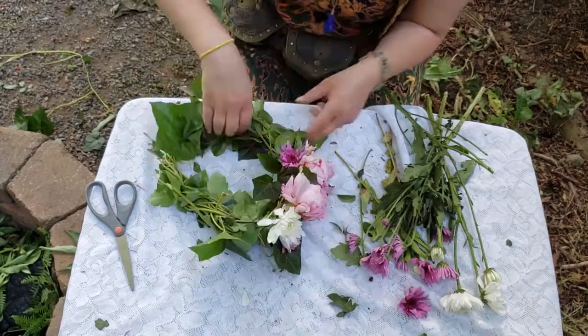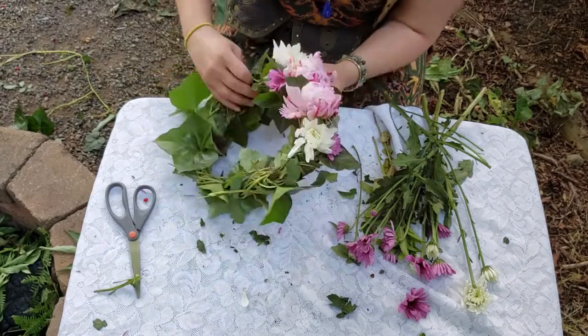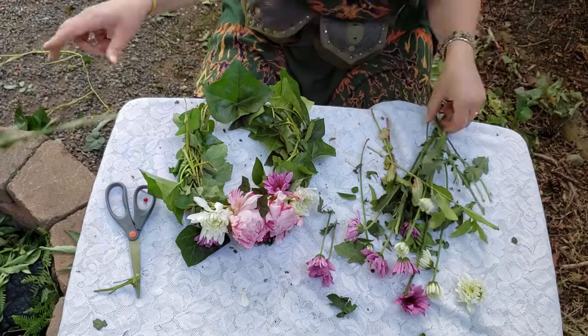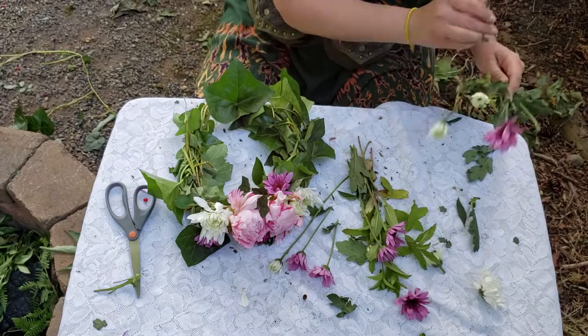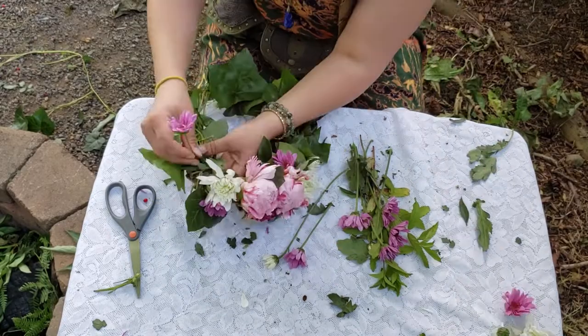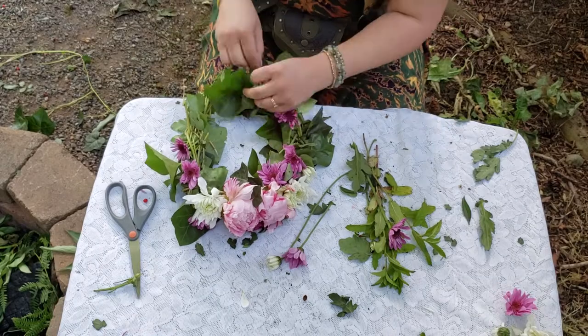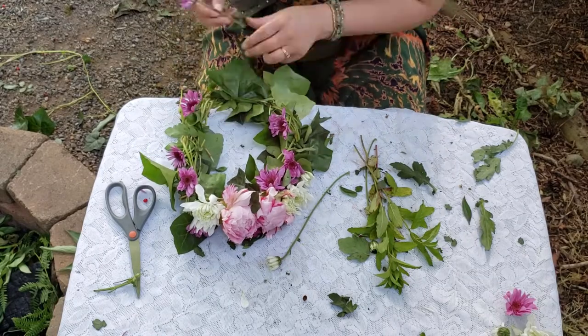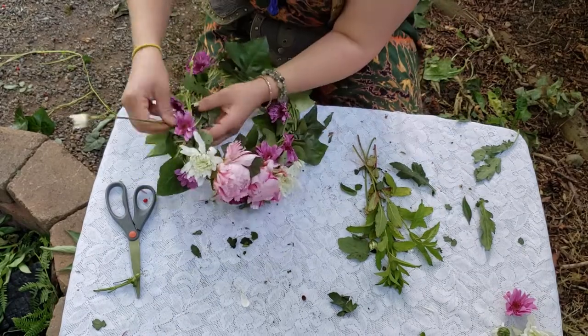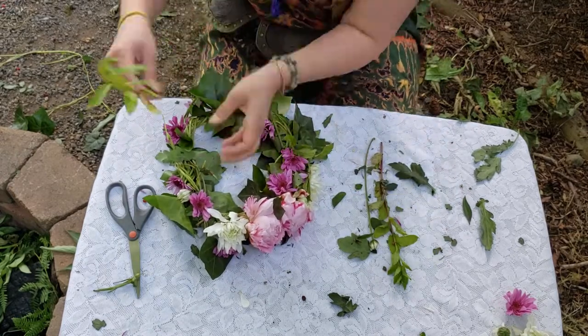My friends put on these Beltane events, and I'm always so excited. I go and coordinate the flower crown making. I basically tell everybody what kinds of plants to bring, and I make a bunch of leafy bases, and then all the other people can just use one of those bases and poke their own flowers in. It usually works out pretty well. It's kind of hard to make sure 30 people have a flower crown.